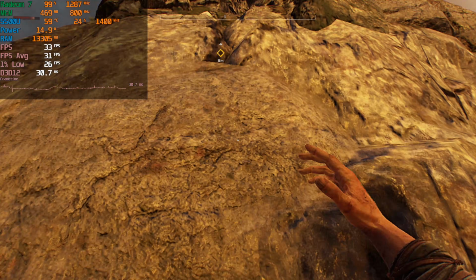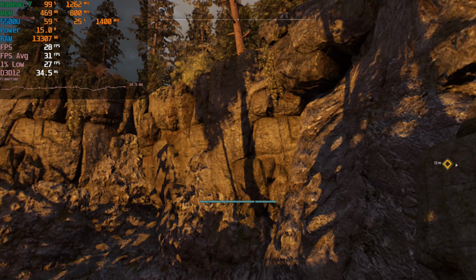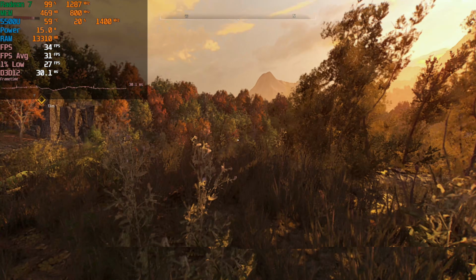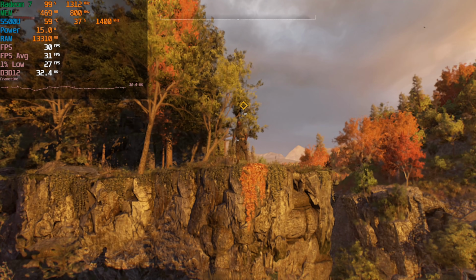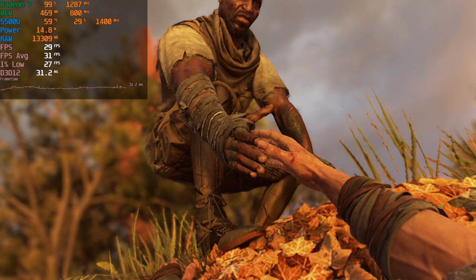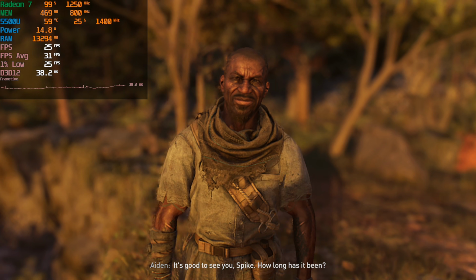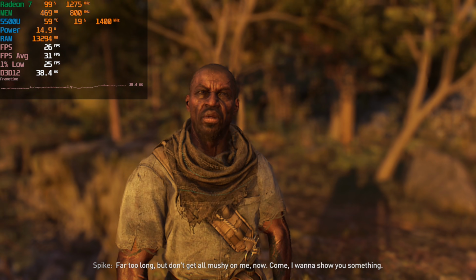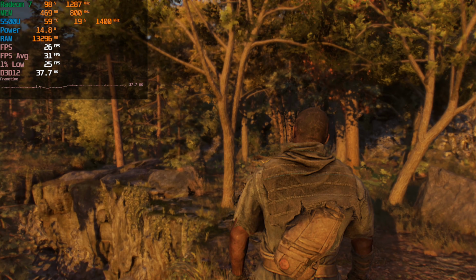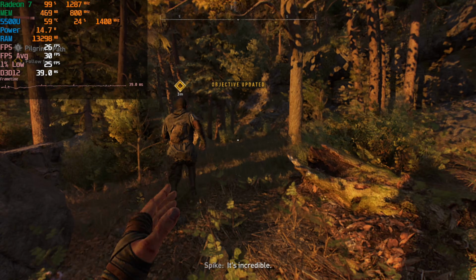It's certainly somewhat passable with a 30 FPS average, but the 1% lows dip down and fluctuate a lot that really it just makes the overall experience trying to play like this extremely rough. It's unfortunate that even with FSR set to its most performance setting, we're not getting good results here, especially because FSR at this setting really does cause some issues. You can see a lot of ghosting at the edge of the characters around here, and it really is just a painful overall experience trying to play with FSR set to such an aggressive setting. And we have to deal with that while also not getting exactly great performance.